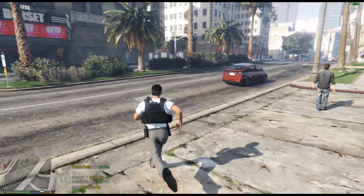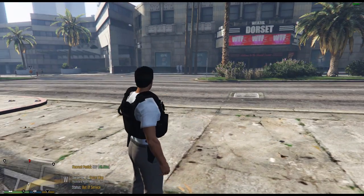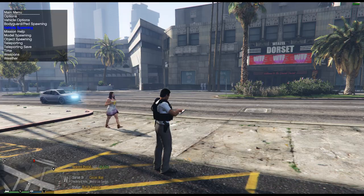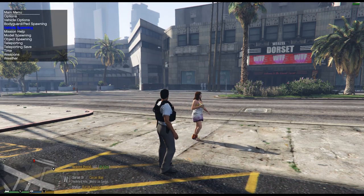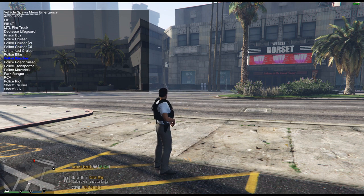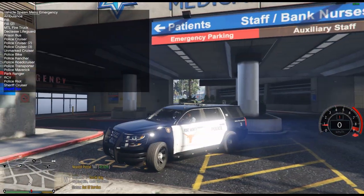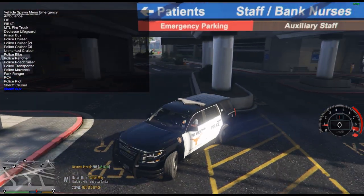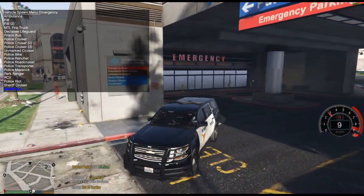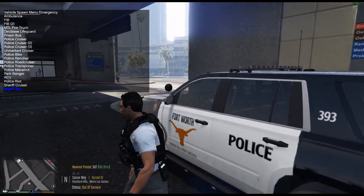Okay, we're going to try... That was a weird call. I mean, he's alright, but at the end it was... I don't know, it was weird. Alright, we're going to try another vehicle. I just don't like this Tahoe though. This is a 2015. This is the livery base Tahoe that it asked for. I just don't like it. I want my 2020.